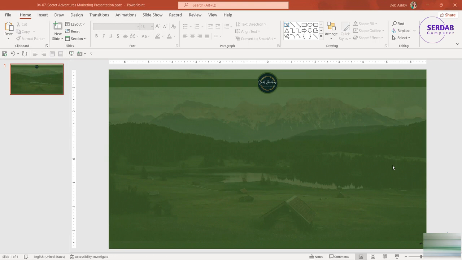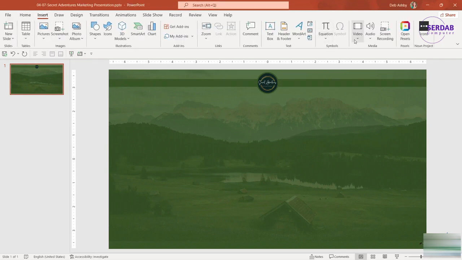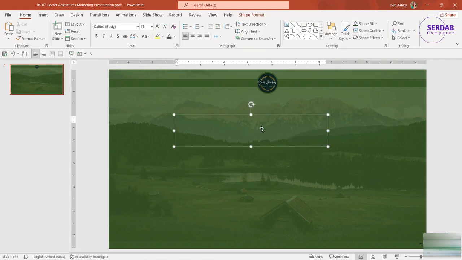Now, because we are using a blank slide layout, it means that we don't have any placeholder boxes in order to type in our text. But that's not a problem because we can add our own text boxes. So if we jump up to the Insert tab, all the way over in the text group, we have a text box option just here. And we can draw text boxes anywhere on our slide and add text.